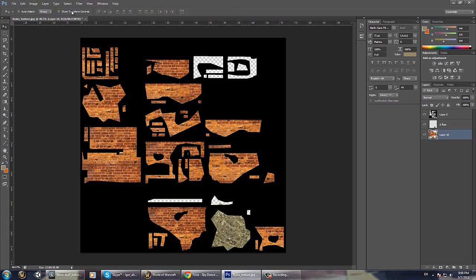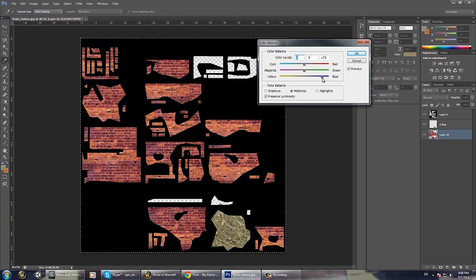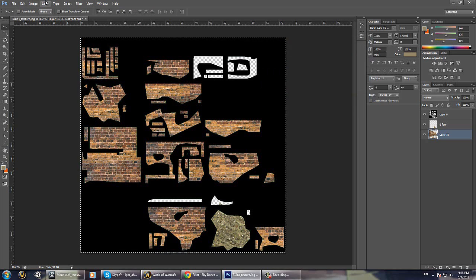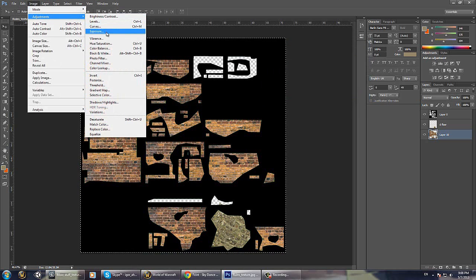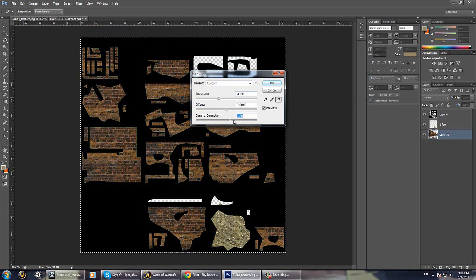I want to show you a couple of effects that can be added to our current look of our bricks, and we can do this by pressing Ctrl A on the bricks layer and going into Image, Adjustments, and the Color Balance. We can make it more blue or more yellow by just dragging those sliders, and I want to make it look like it's kind of dead, so make it blue and black, like so. And then we can adjust it even more by going to Exposure and bringing down the exposure like so, to make it look like it has less color.